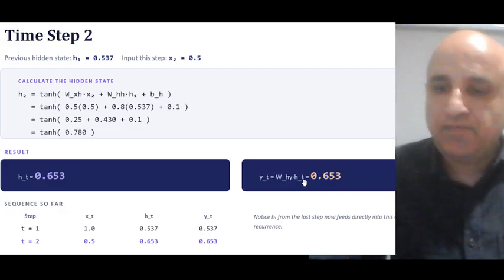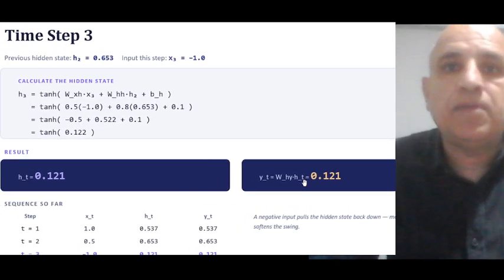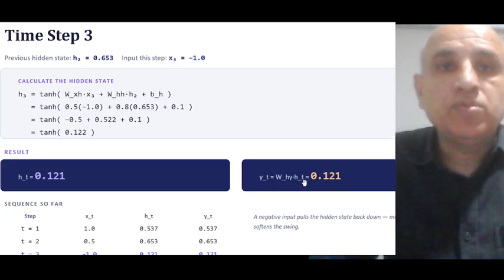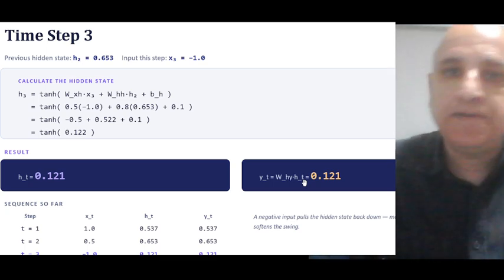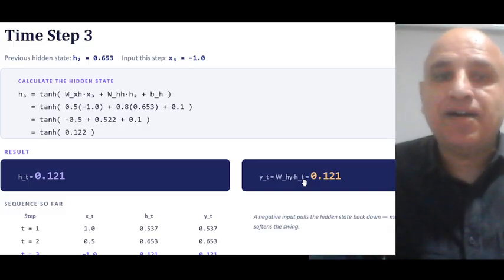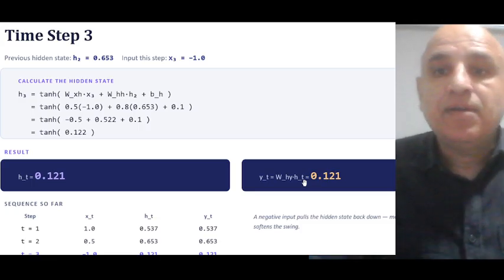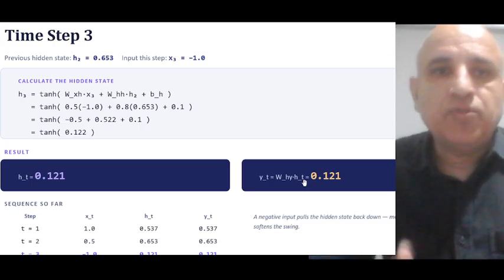And what the RNN will do, it will use backpropagation, and using the optimizer, for example, Adam optimizer, it will update the weights and go back and forth.